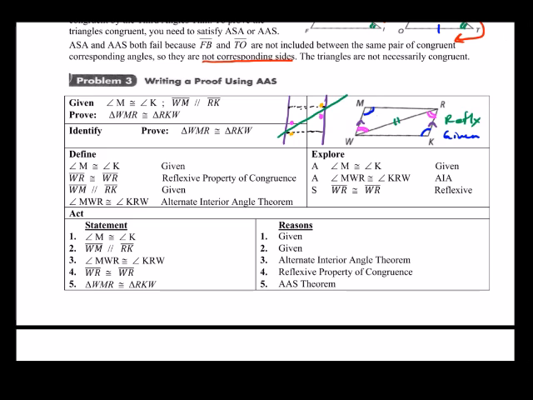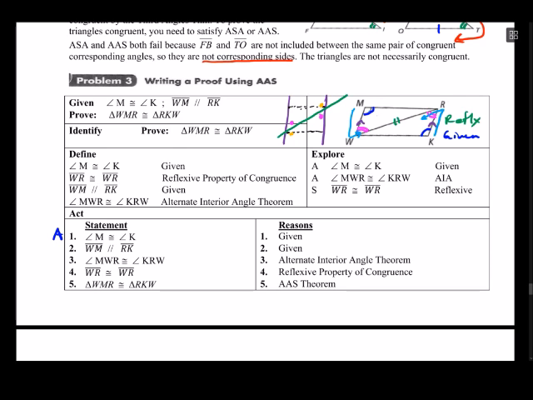And redrawing your parallel lines and transversal is extremely helpful on these because it can be a little bit difficult to see which angles are included inside the figure. And now we look at this, and I do believe that I see angle, angle, side. We can go blue, pink, up to the side, blue, pink, down the side. We have angle, angle, side. So we defined, we now explore, and then we write a proof. We're given, let's see, that would be blue angle.